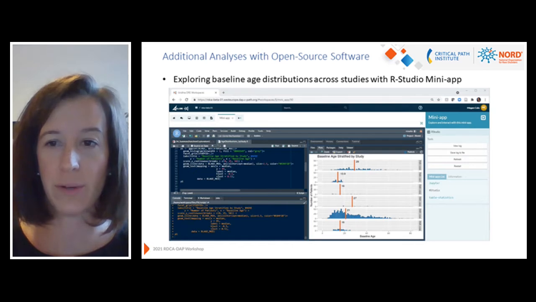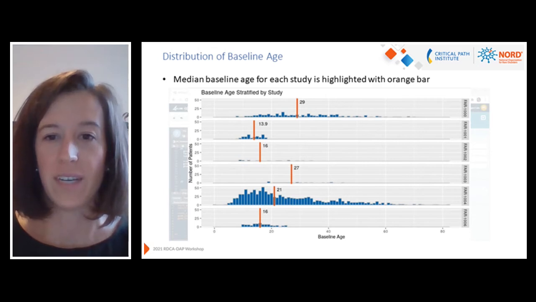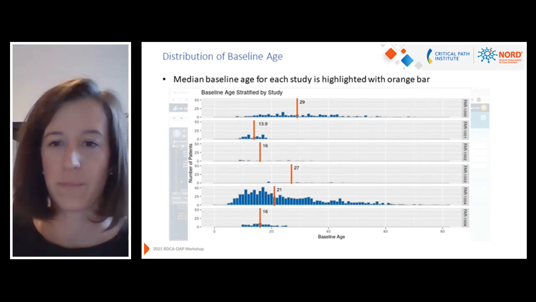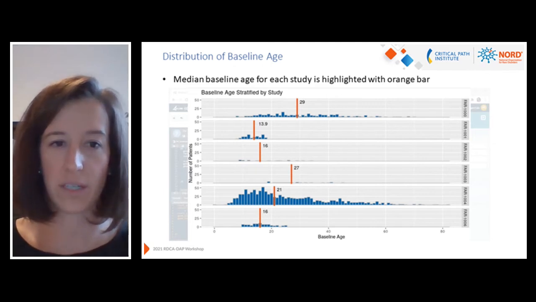And here I'm showing you an example analysis that I ran of the baseline age across the available studies using the RStudio mini app. And what's really convenient about working within the platform workspaces is that you can easily share scripts and figures and files instantaneously with your collaborators.